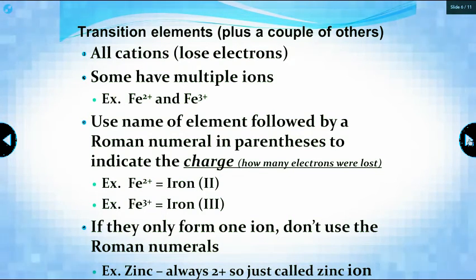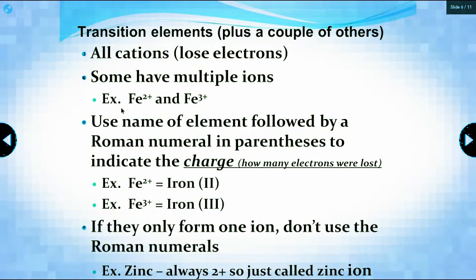So all you have to do is look on the back of your periodic table and then figure out, okay, do I have more than one ion in the box? If you do, you use a Roman numeral. And that Roman numeral is going to tell you which ion it is. So you have some choices in some of those. So you have to figure out which one it would be. So with Fe2+ and Fe3+, both of those are listed on the back of your periodic table.